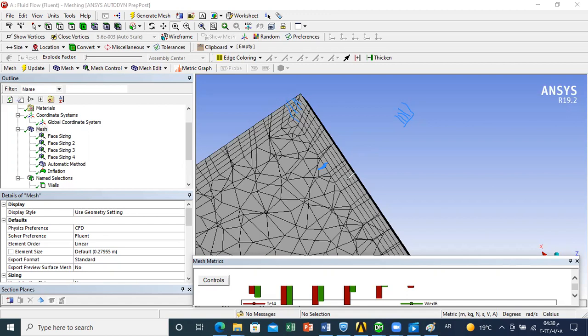In case it's not working and it's affecting the quality in a very bad way, we can replace inflation by reduction of face size. But this will increase the number of elements a lot. So you should always make a compromise between computational time and accuracy. You should try to have very good accuracy with a low computation time. So you should try several meshes and then decide which one is the most appropriate.